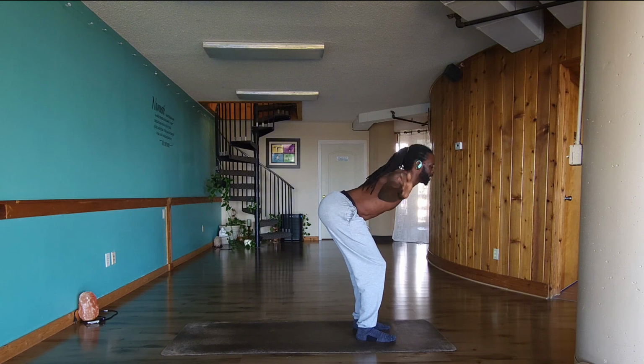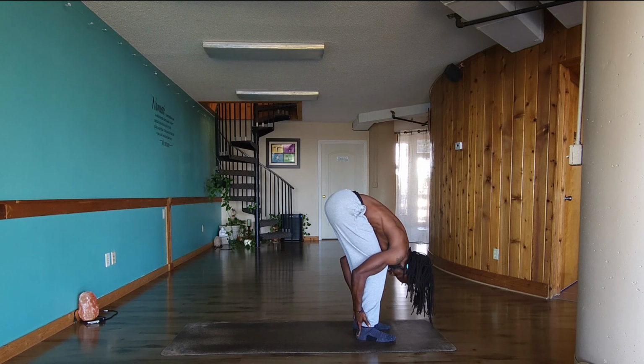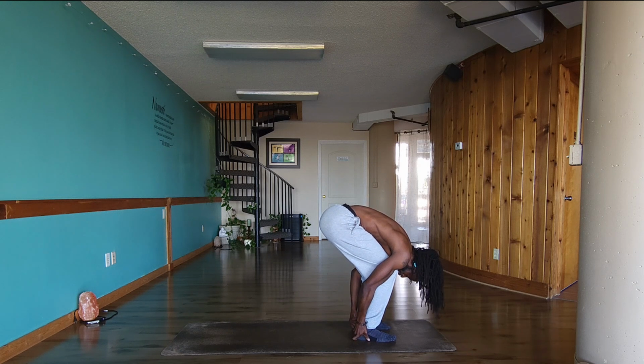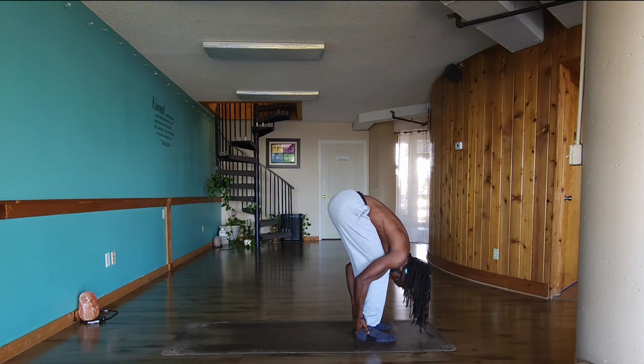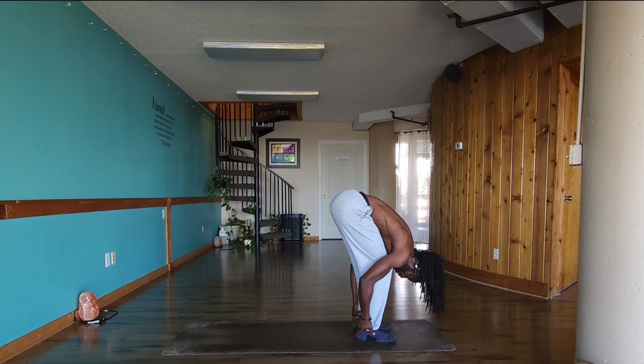Maybe a little bend into the knees and come to your forward fold right here. Find that belly to the thigh connection. Bend the knees a little more. If it's not connected, just find that good connection. And then once you do, start to lift the hips a little higher and then see where you find that stretch. Right when you feel that stretch in your hamstrings, you have the best forward fold that you're ever going to have.